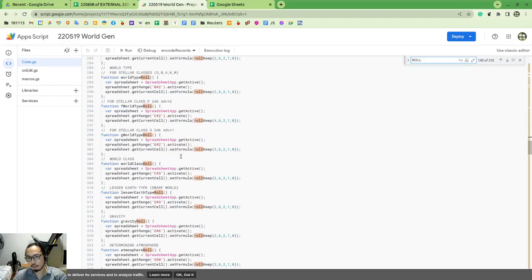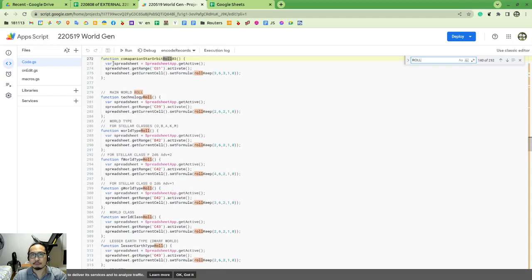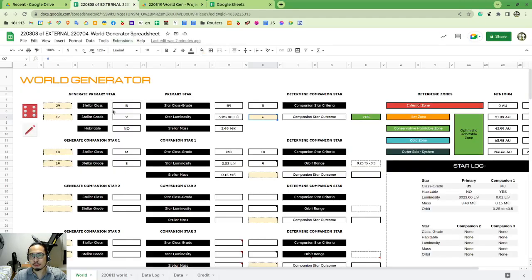So we just set the roll keep at 2d6 keep 2, not highest or lowest, it wouldn't matter. So you need to know that the scripts just determine the rolls.